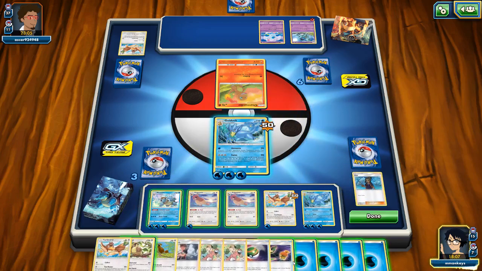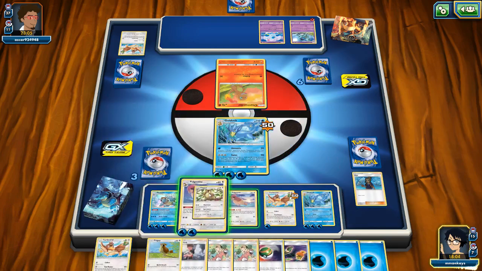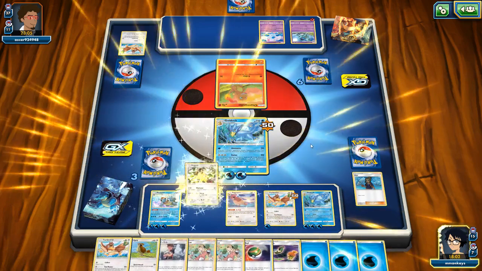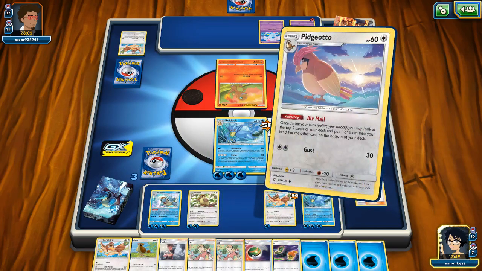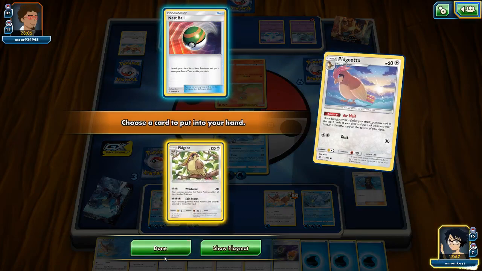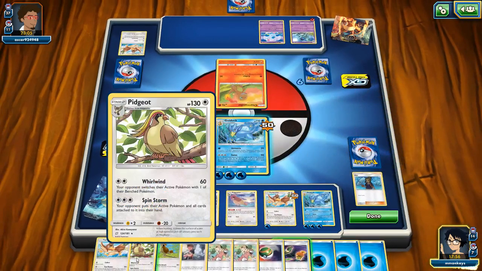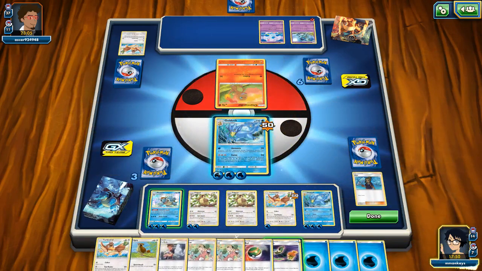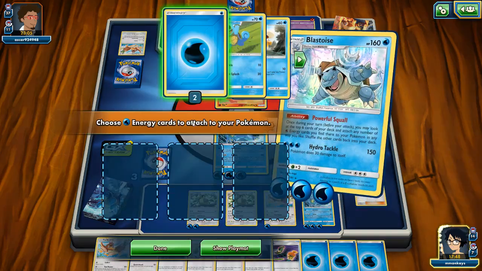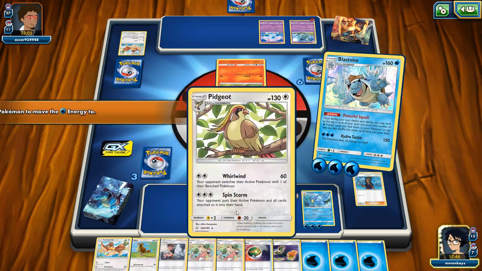There's our Pidgeot again. Let's put this here. We don't really need to do much anymore, so I'm just going to start evolving. Airmail. Oh, come on. There's our other Pidgeot. That's fine. I think I'm just going to throw that on there too, and I think we're at the point where we kind of have everything that we need. I could Powerful Squall to try and get a bit more energy on these boys. We got two. So let's put one here, and we'll put one here.